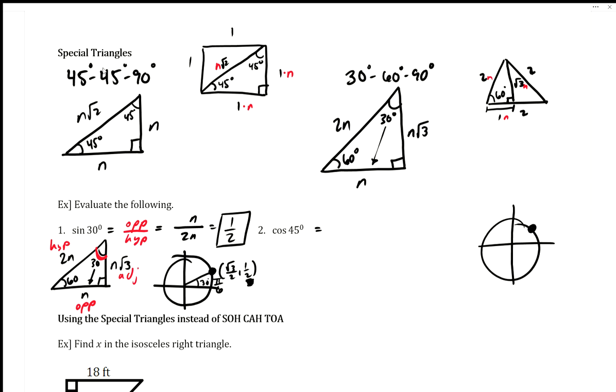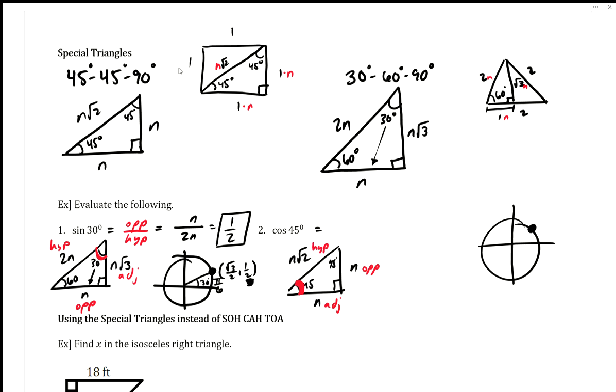Okay, so real quick, there's my very quick sketch. However, let's use the right triangle just to show it. Okay, so here's 45, 45, 90. Each leg is n, and then the hypotenuse is n radical 2. I'm going to say this is the 45 angle I'm focused on, which makes that the opposite, this the adjacent, and then regardless, this is the hypotenuse.